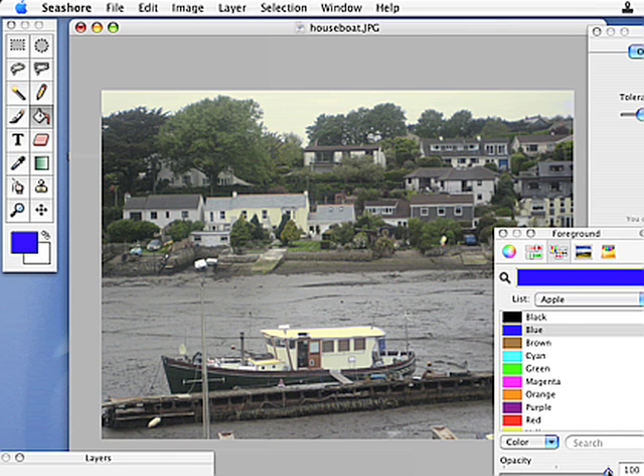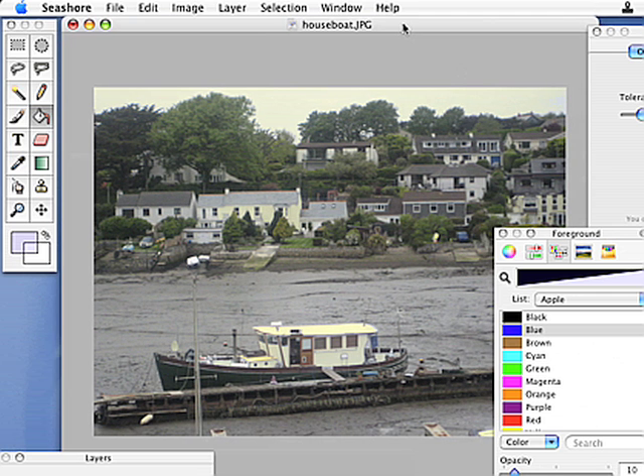Now I'll use one or two complementary colors — blue. So we'll change the foreground to blue and put the opacity right down to 10% because we're only tinting. That garage door that's already blue — I think we can add a bit of extra blue. That just adds a bit of vibrancy. This boat color or van, whatever it is — there's another one there, and something here — little pinpoints of blue here and there.